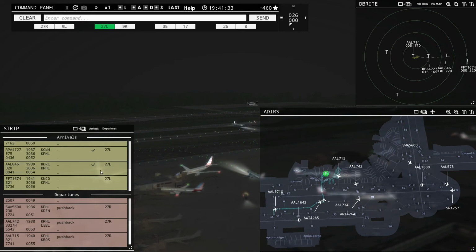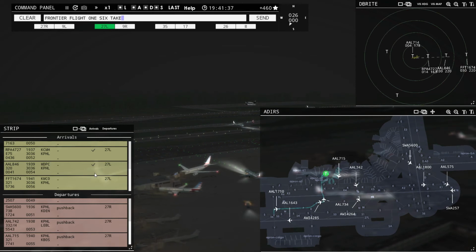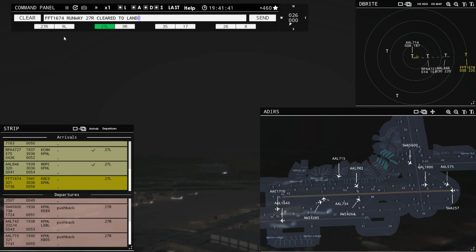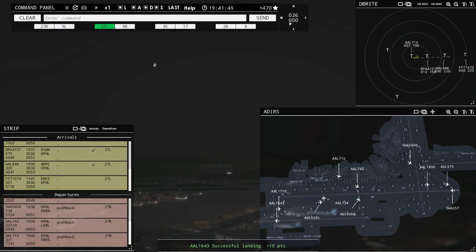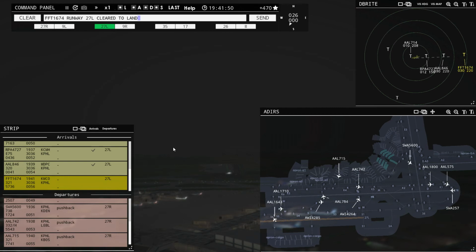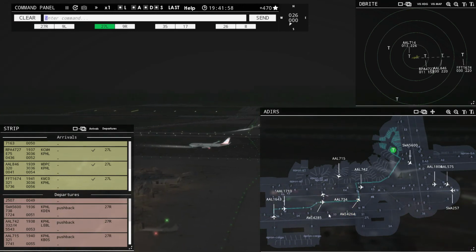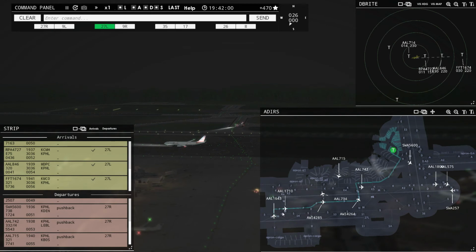Philadelphia Tower, Frontier Flight 1674 with you, runway 27 left. Frontier Flight 1674, runway 27 right, clear to land. Oh no, wait. Wrong side. Philadelphia ground, American 715 ready to taxi. Frontier Flight 1674, runway 27 left, clear to land. Runway 27 left, cleared to land, Frontier Flight 1674. That would have been bad. Air Wisconsin 4264, continue taxi. Continue taxi, Air Wisconsin 4264.